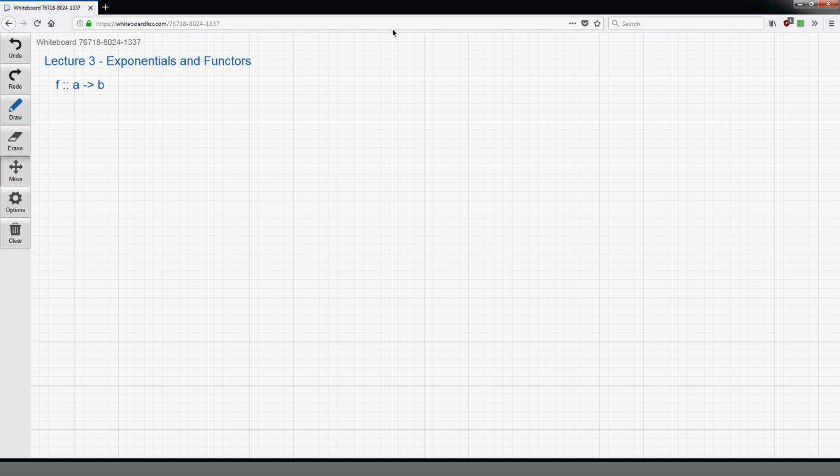That a arrow b means that f is a function from a to b. So like the products and coproducts that we looked at last time, the exponential object may not always exist given any two objects. And when it does exist, it's defined by a universal property that we've seen before.